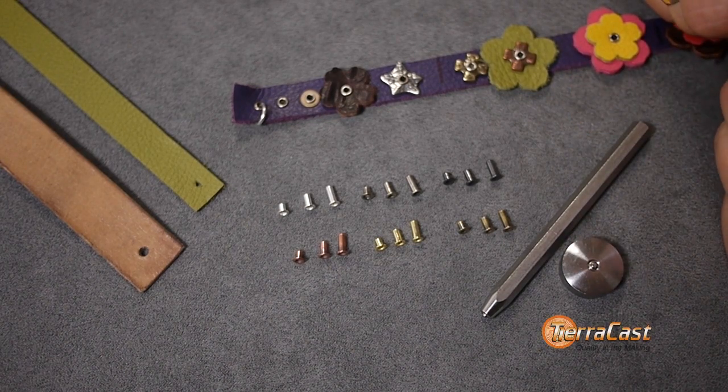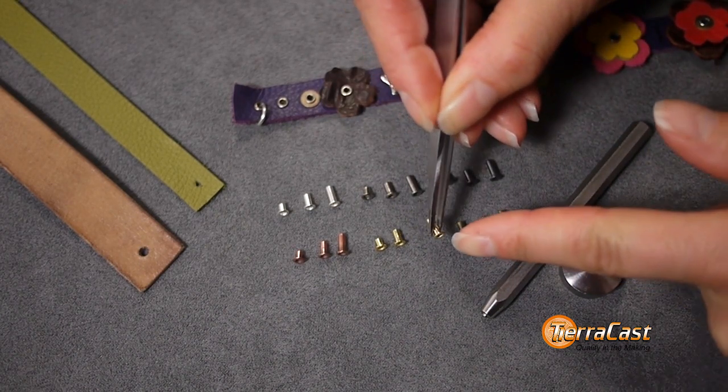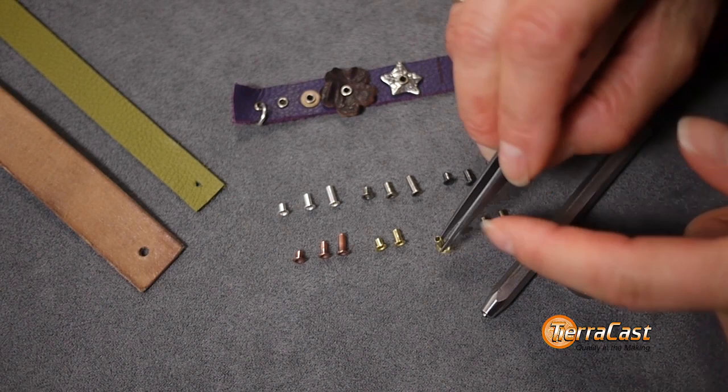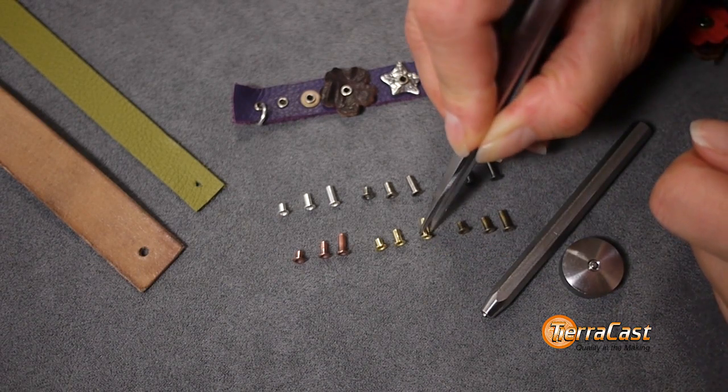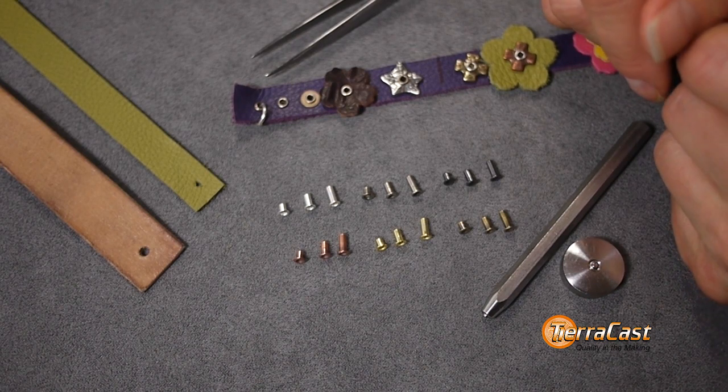Eyelets are a great cold connection. They are a single component, tubes with a flange at one end and open at the other. They can be used for simply creating holes in a material like our leather strap or for attaching design elements.